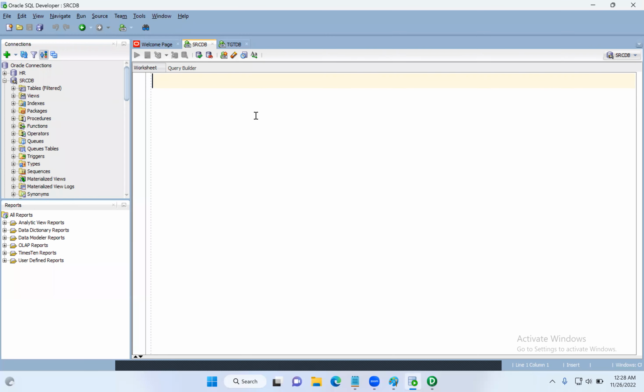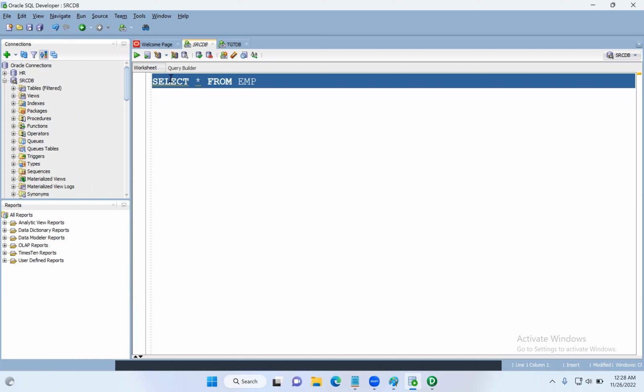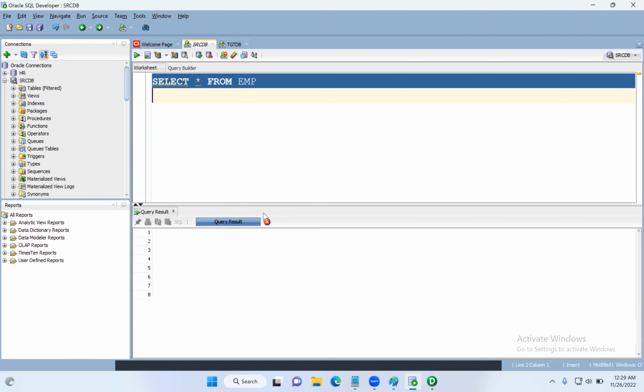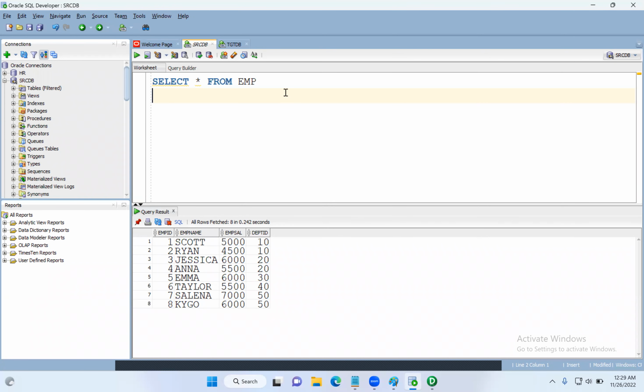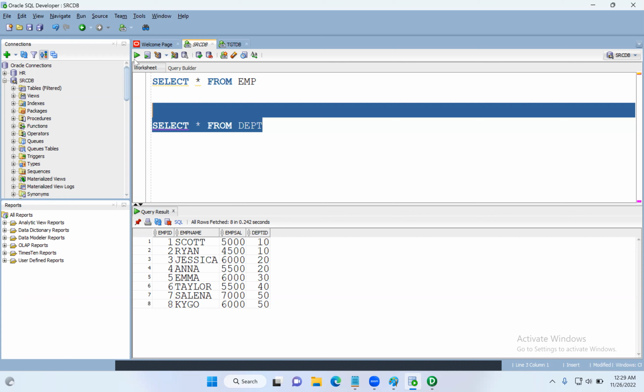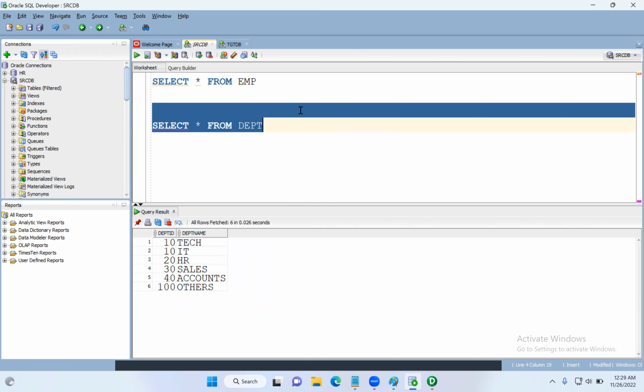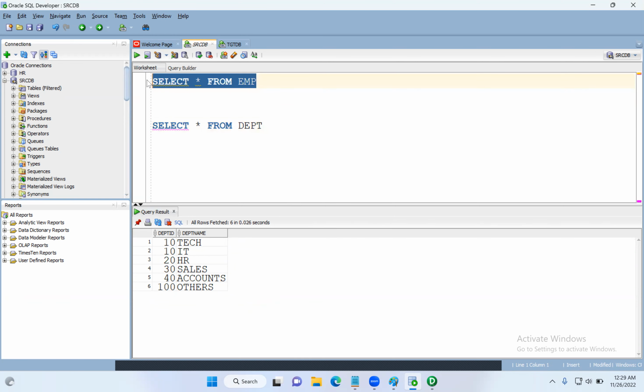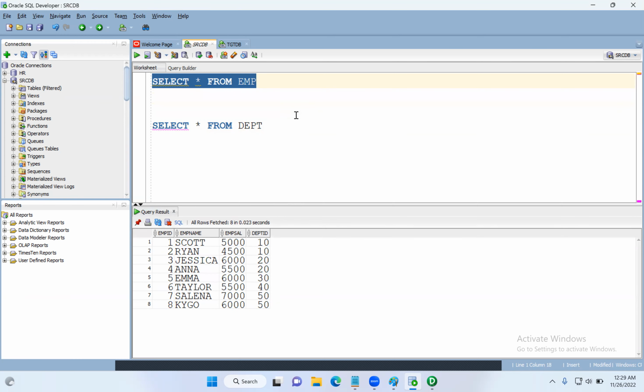Now go to the Oracle SQL. Let me use EMP. I have 8 records. Let me use the DEPTID table. Observe and understand the source tables and target tables.